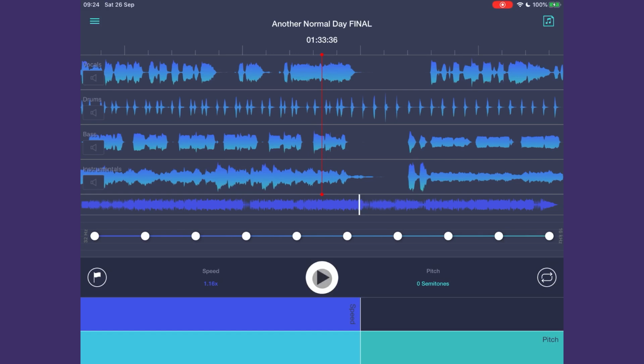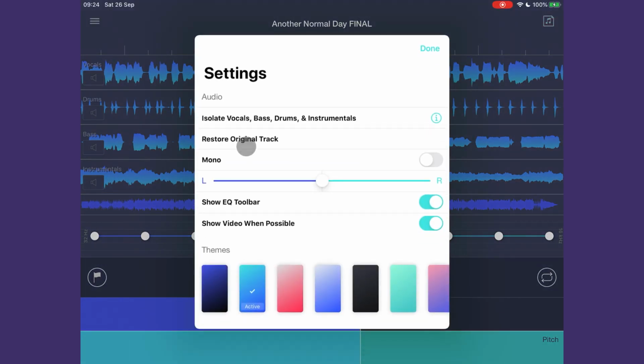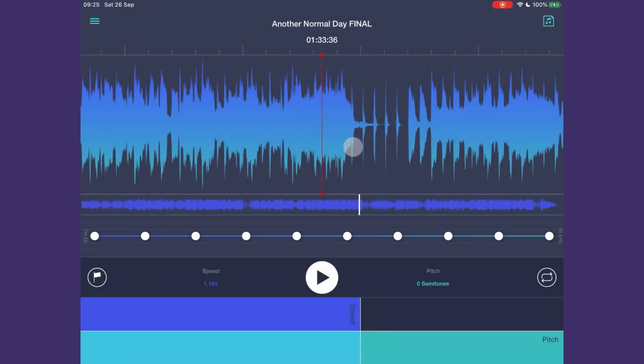So you can see also that the speed and the pitch also work, obviously, with the stems as well. Guys, there you go. You can also, if you've got a track that has video footage, so if you're playing a piano, for instance, or you've got a visual of playing a piano, you can watch the video. You'll see it says show video when possible when you import, like say from your piano roll or something, or your files. You can also just restore the original track. But you can see the video as well, and also slow it down, and then you could learn the piece of music, etc.